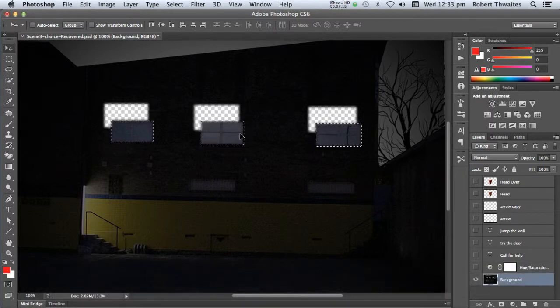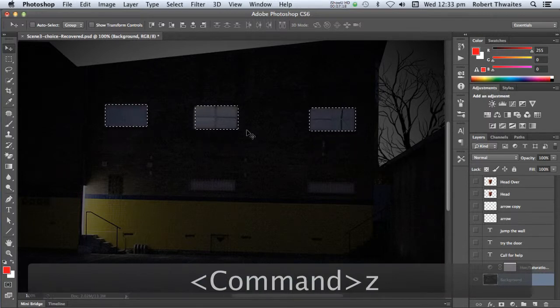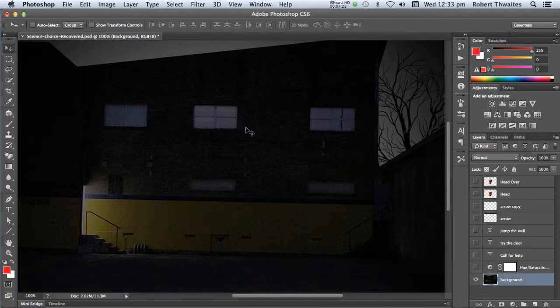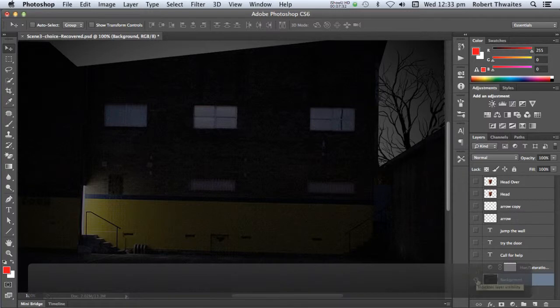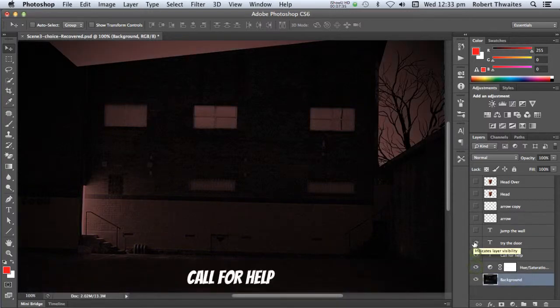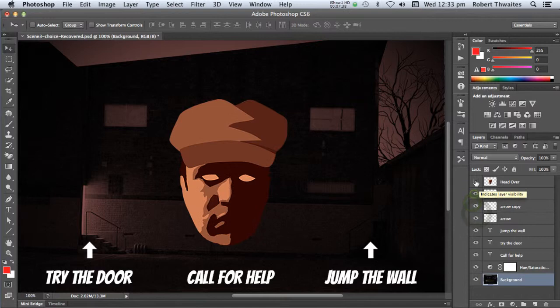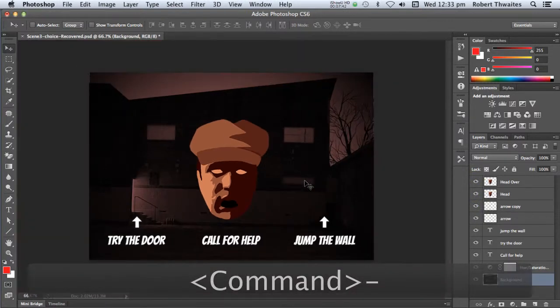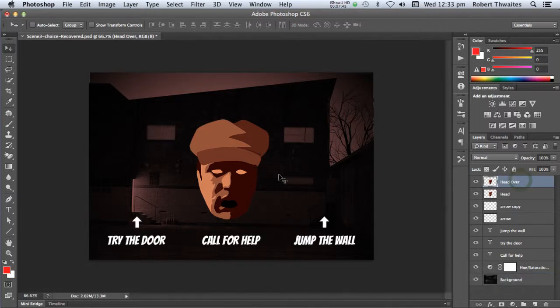I'm going to undo that now, Command Z, and I'm going to deselect, because that's exactly how I want my image to look, with those nice brighter windows. It looks a little bit more spooky. And I'm going to Option click to bring my layers back. Oh, that didn't work. Okay, I have to manually do it. And let's zoom out. And we're back on track. Anyway, that gives you an idea about how to do selections and some basic adjustments.